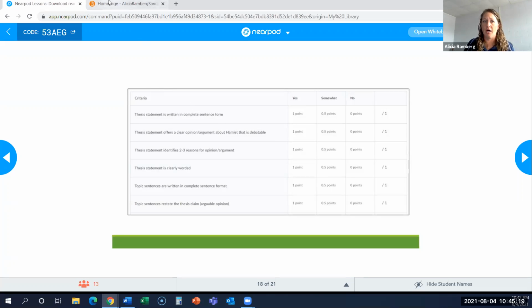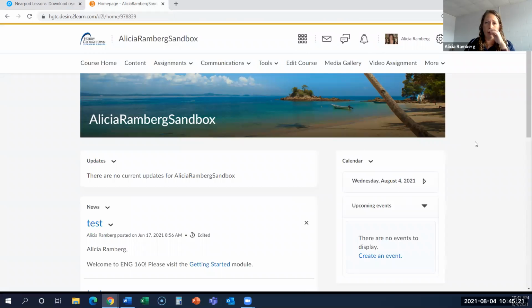For the sake of time, I'm just going to hop over to D2L. We were going to talk about what type of rubric we want to create, but I'm just going to show you the rubrics tool really quickly and how it all works. Some of you may have used this before. It's in D2L as part of the general package, so if you have D2L, you have this tool. And like I said, every LMS has one to some extent. This is a really good way to assess things within the platform and give feedback within the platform, especially helpful for online classes, but also for face-to-face classes.